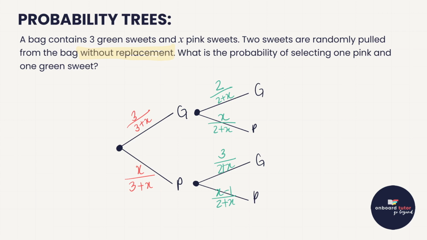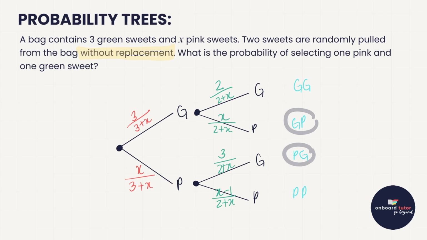Now they asked us, what is the probability of selecting 1 pink and 1 green sweet? Okay, now what really helps me is just to list the outcomes. So I'll follow my branches: green, green; green, pink; pink, green; pink, pink. Okay, and that's going to help me just to keep track of what went down on this probability tree. Okay, what's the probability of selecting 1 and 1? And essentially the question should even say in any order, but it's okay. We understand what they mean.